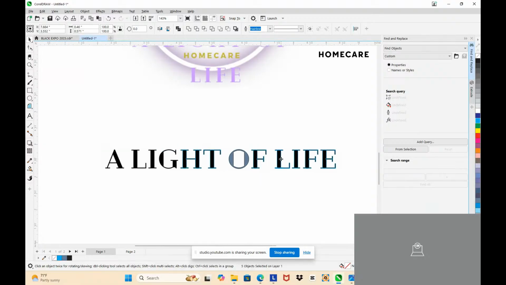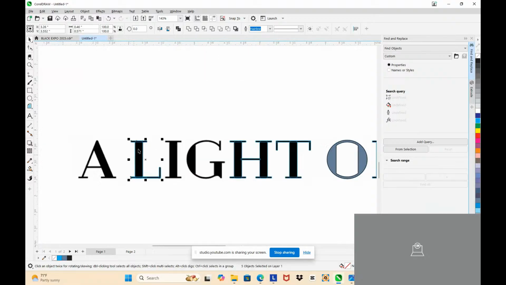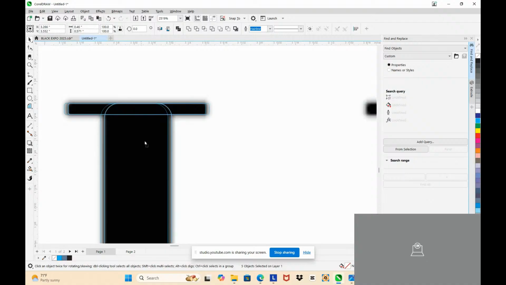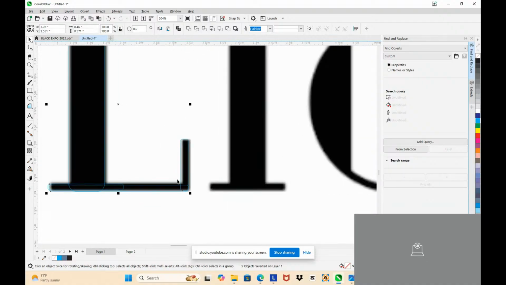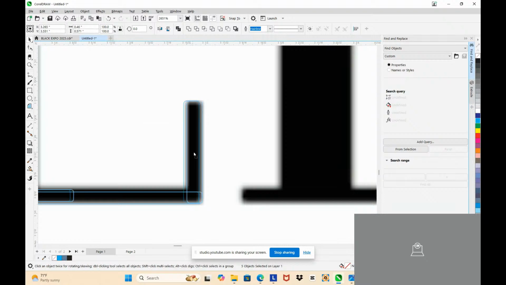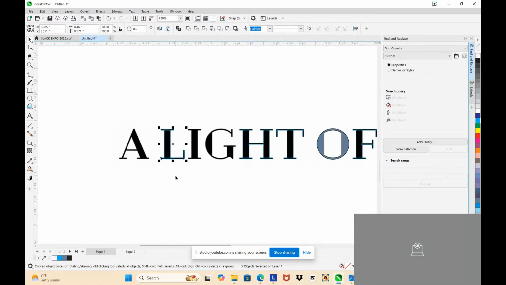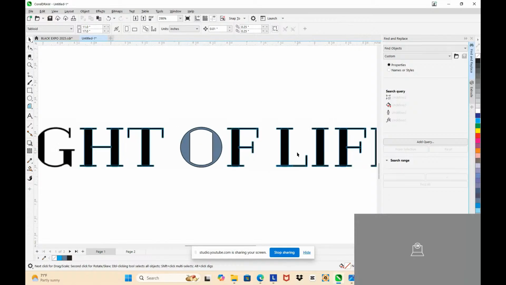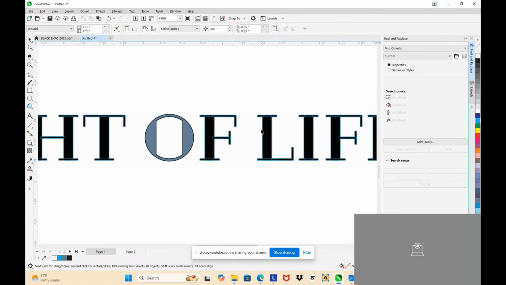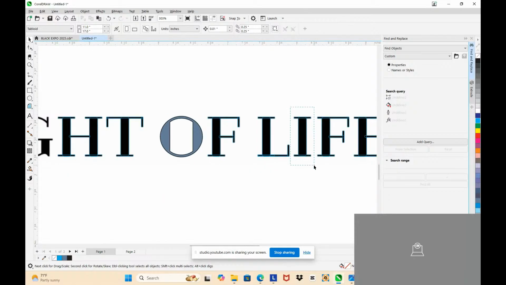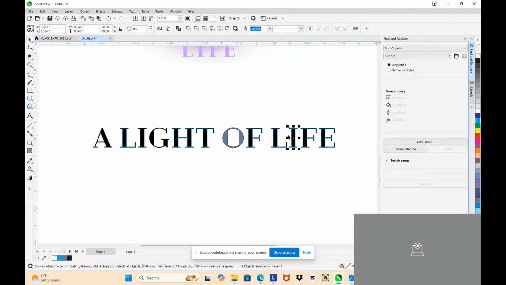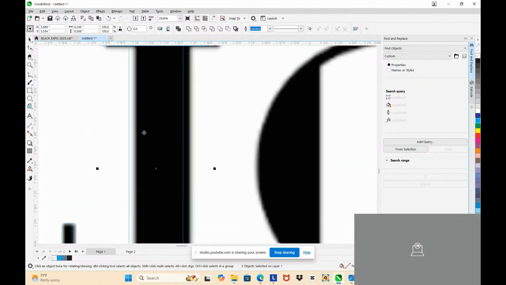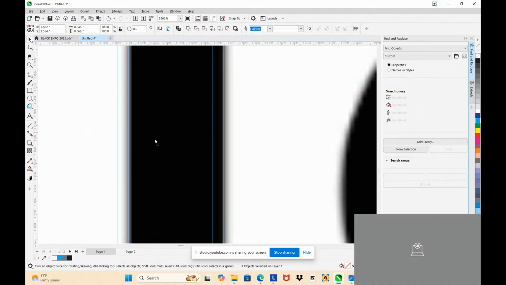Copy and paste the whole L, drag it over. Holding shift down so that the L remains on the grid, meaning that it's not going to slide up and down, it only slides over left and right. So I know that they're still at the same height. Same thing with the I. I have an I already, so I'm going to copy and paste this I, hold shift to slide it over. I'm zooming in to make sure my placement is good.